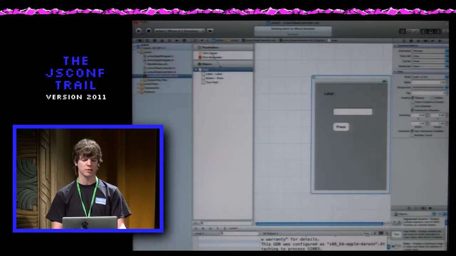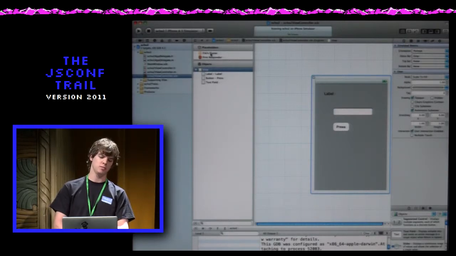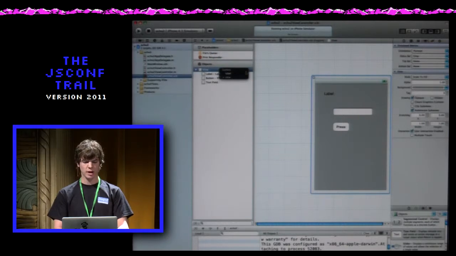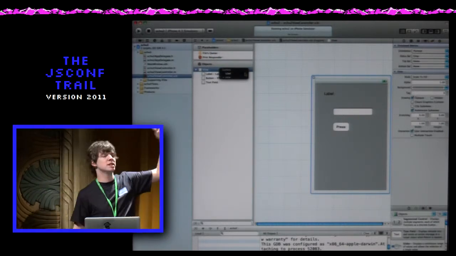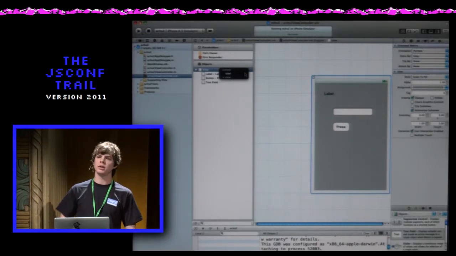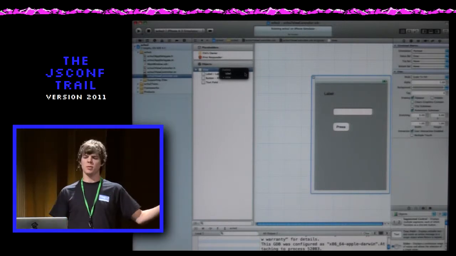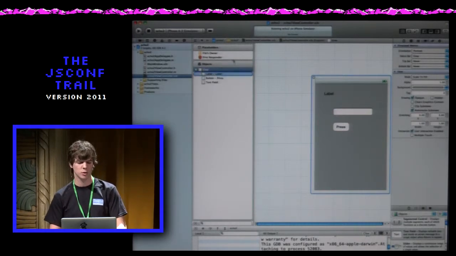So control dragging from what's called File's Owner, which is this weird name for the class, that view that we made, that Echo2 view controller. I'm going to drag this down to the label. And it says, hey, here's an outlet. You can barely see it. It lists out all the outlets, those IBOutlets that we made. And it already filters down to only the UILabel outlets because you can't connect a text outlet to a label outlet and things like that because that would be weird.